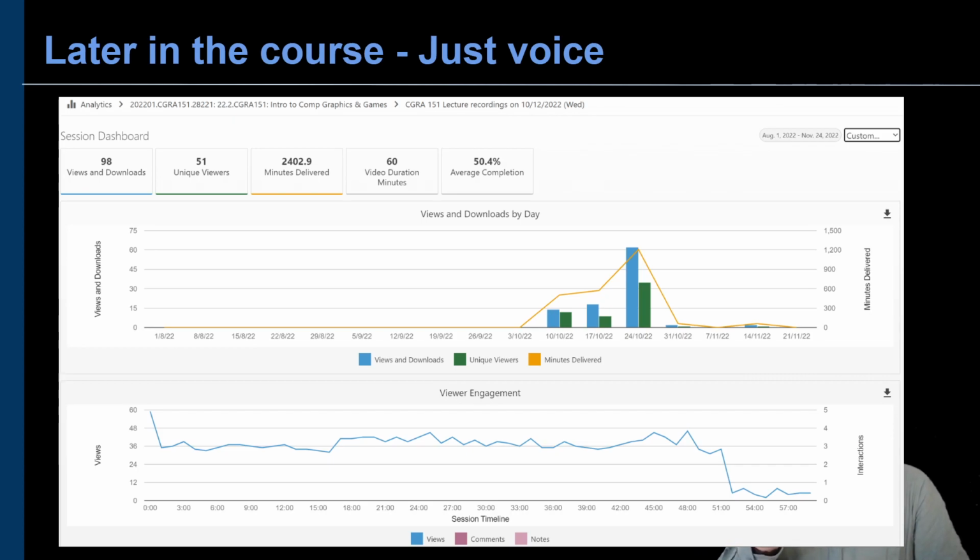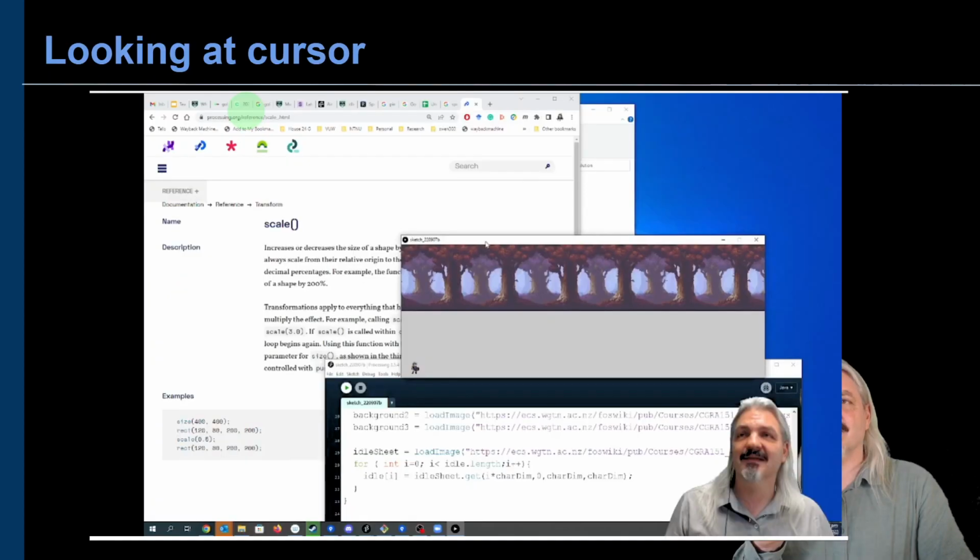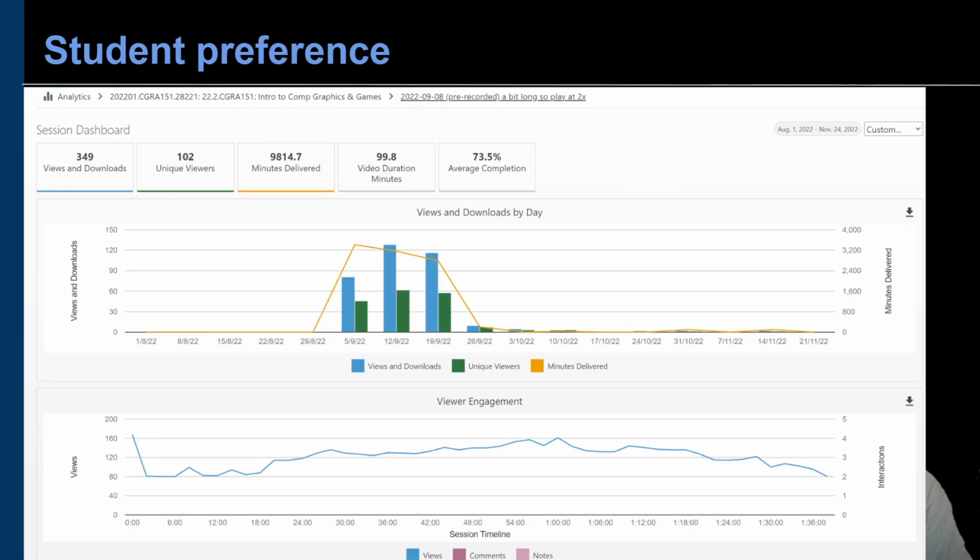You can see this was given on the 10th, and there was a test on the 25th. So you can see that sudden spike at the end. The drop off at the bottom here was just that the automated recording went longer. But as you can see, this was a relatively consistent drop. But my lecture in the middle here was much higher. It had more engagement through the middle section, higher completion rates, and more engaging.